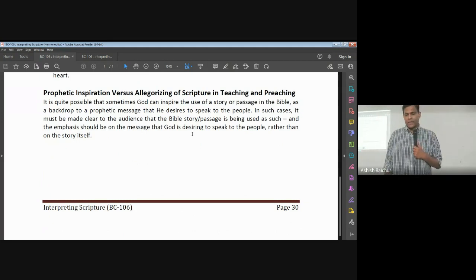Okay. Now, the last paragraph on this page. There is a difference between teaching and preaching of scripture and giving a prophetic word. In giving a prophetic word, God might use somebody to say, hey, just like God called Abraham out of his father's house, God is telling you to come out of your father's house. They're using a certain incident from the Bible to communicate a message to somebody in a personal way. That is okay. That's a prophetic message. It's not teaching, and I'm not teaching and preaching from the scripture. I'm just giving them a word, but God is using an example in the scripture, like an illustration to help that person understand the prophetic words.